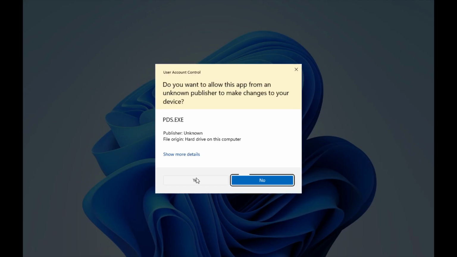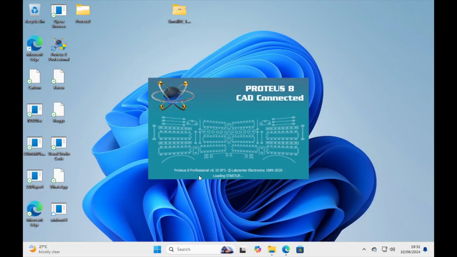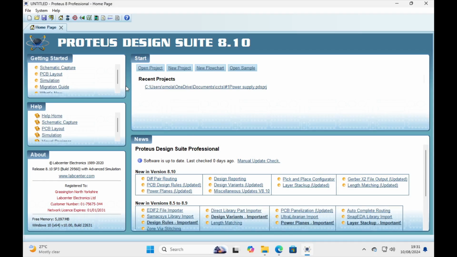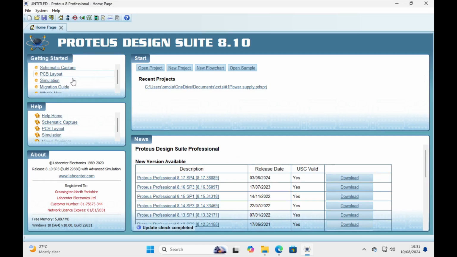So then we launch it now. Now we have our Proteus here. We have some sections here, the schematic, what I want to do. It's got to compose both simulation and PCB design. So you may decide to use this fully for everything you want to do, or you jump to KiCad in case you don't have the full license. You also have PCB layout, simulation, everything.